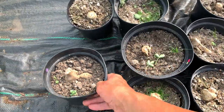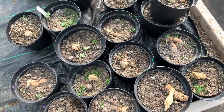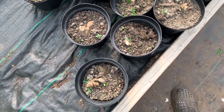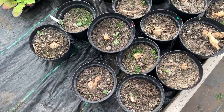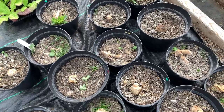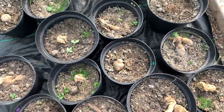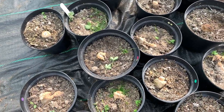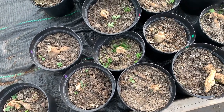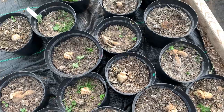And these here are the out and out failures, so these are tubers which simply didn't get started along with the others. There's around about, I think, 17 or so that didn't start, so out of 180 or so dahlias that we got going, that's around about 10% that failed. For one reason or another, often the soil is a little bit wet, and the physiology doesn't get started, perhaps because the temperatures weren't quite right, so that the roots rot under those conditions. It's a tricky time for them to decide whether to get started or not, and some simply don't, so a failure rate of 10% of tubers in pots is not so bad actually. So I'm quite pleased with that.